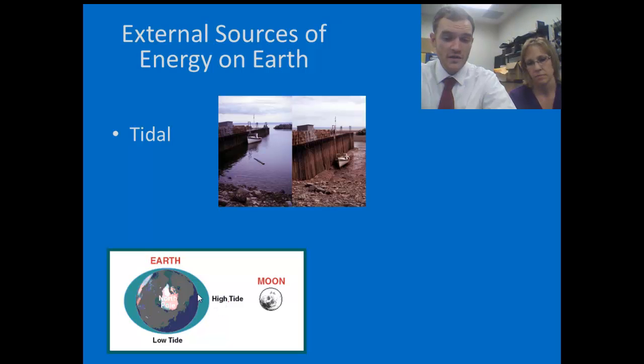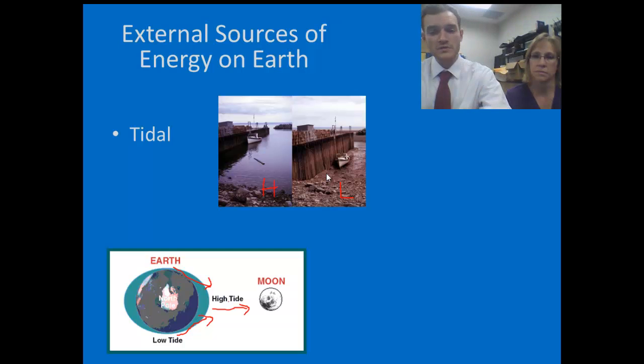So when the water in our oceans is closer to the moon, it's getting pulled towards the moon. And as water builds up on the side close to the moon, water is getting pulled away from other parts of the earth. So that's what we call tidal motion. And here's a picture that shows it. So this is at high tide, when the water is closer to the moon, rather. And here's a picture at low tide, when this part of the world is farther away from the moon, so it's having water pulled away from it.